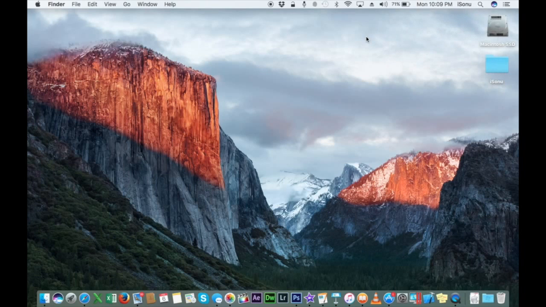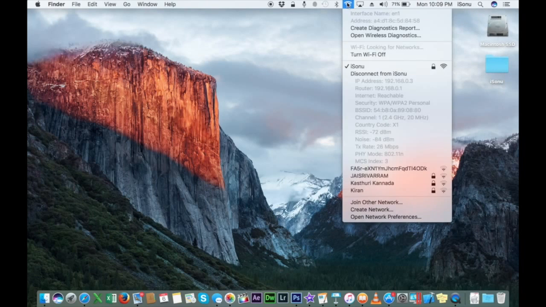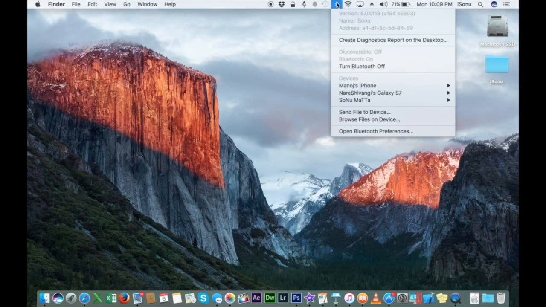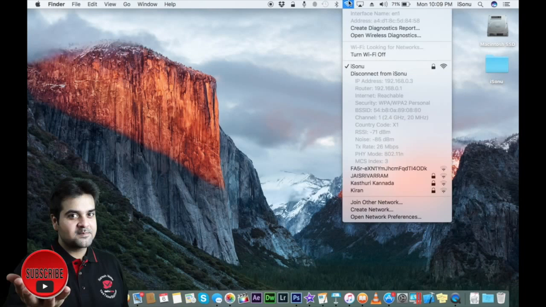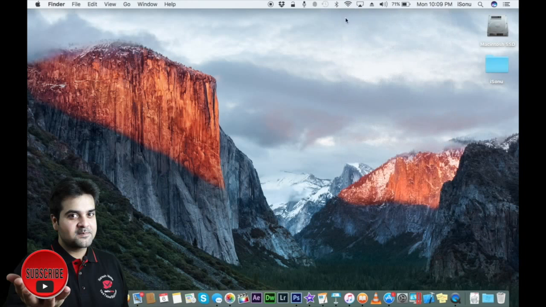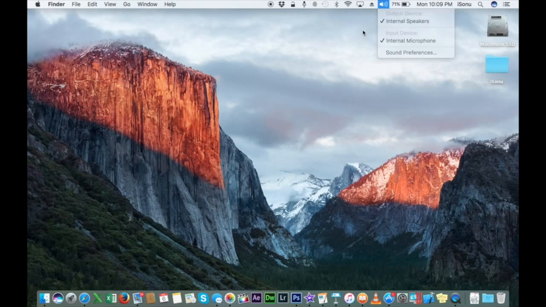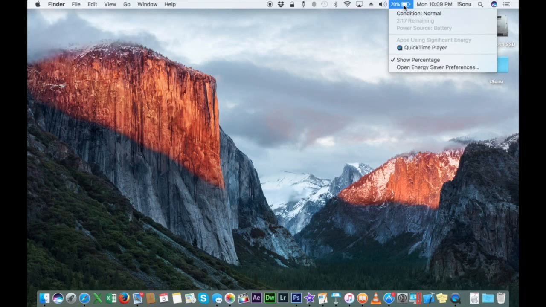One more thing you need to notice: if you hold down the option key on your Mac and then click on these icons, you will notice that the interface is a little different. It will give you more information than it normally would. It also helps you with diagnostics in certain applications. You see, it's basically preferences which you can change by holding down the option key on your keyboard.